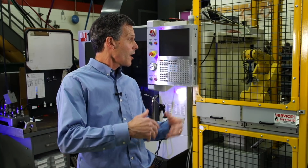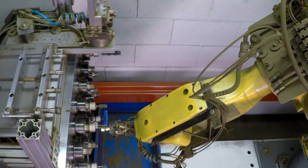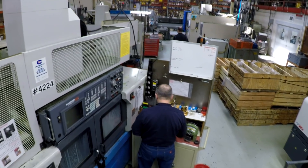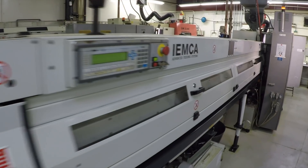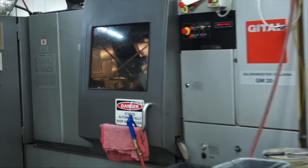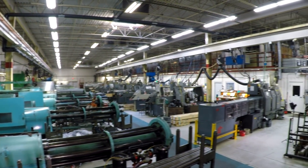This machine we call the RoboHaas — it allows us to have a robot arm load and unload the part so you never have to open the machine up. At Roberts we have three areas of machining: our CNC department running mostly Mazak multiplexes, which are turn-mill centers; our Swiss department running Citizen and Sagami machines up to 32 millimeters; and our screw machine department going up to two and five-eighths inches in diameter, which is pretty big in the screw machine world, from one spindle up to eight.